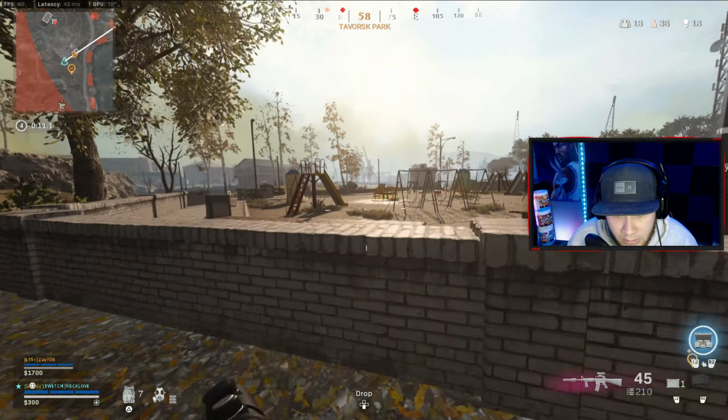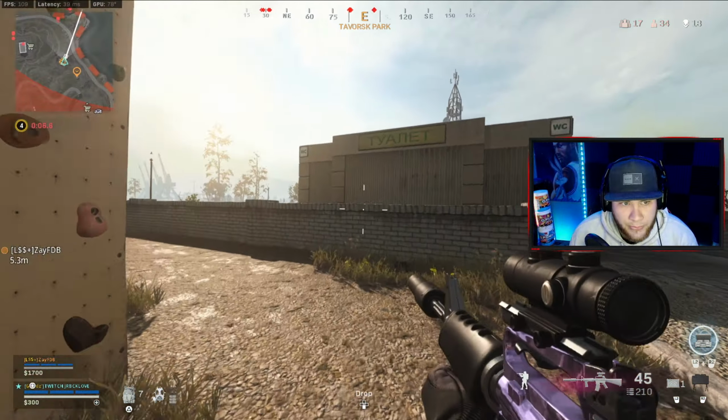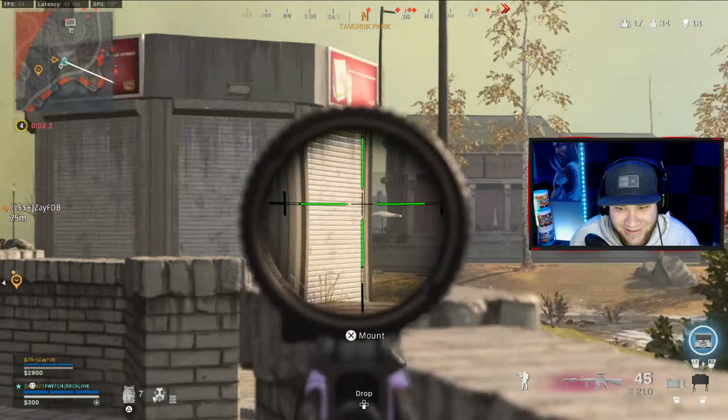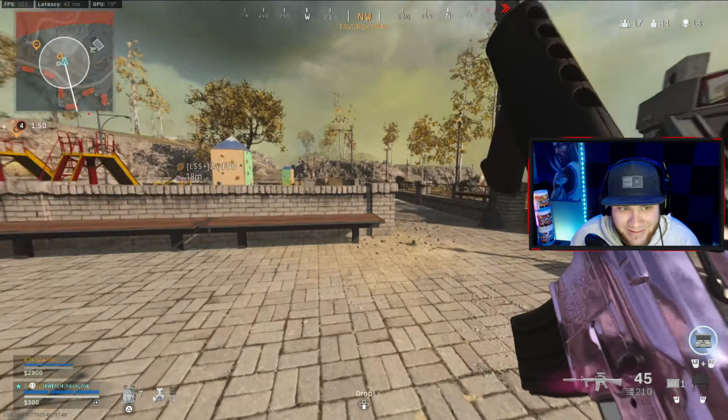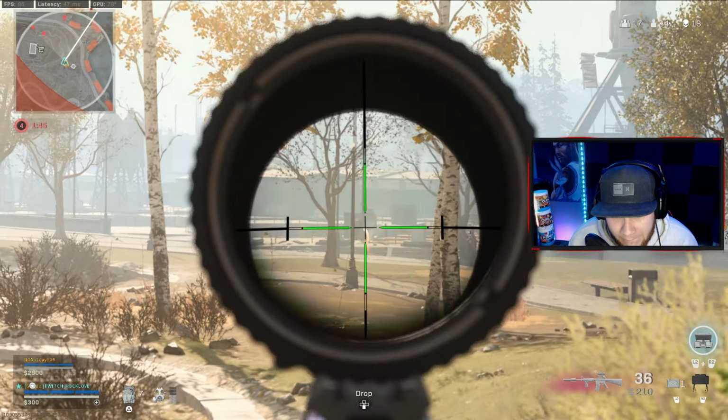Bounty's running into that building. Yeah, he's gonna have to run out, so I'm gonna wait for him. Blink! You missed your shot, you shitter. No, I hit him. Oh, did you? Okay. Yeah, he's just got no shield. Gas is moving. Oh my god. There's a lot of shit going on right here. I don't like this.